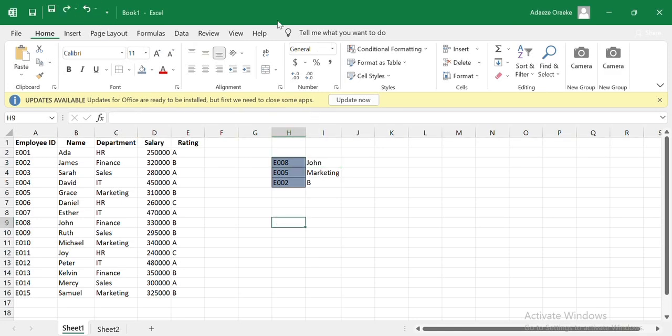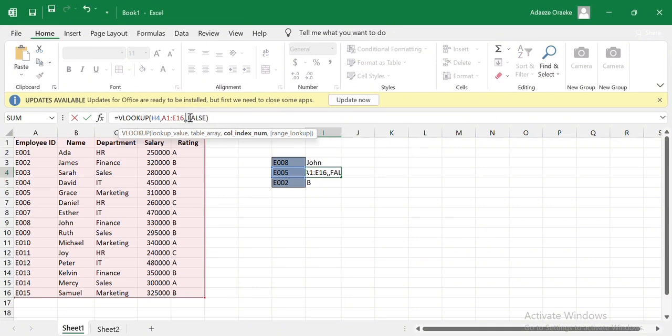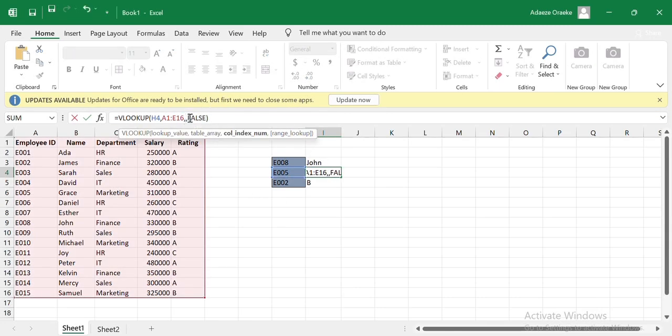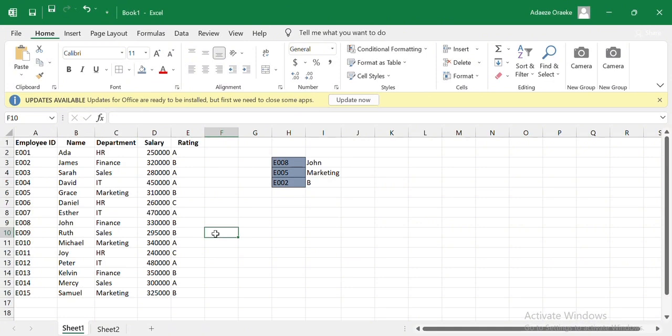Now another error we encounter is REF. Most of us might have seen this. Why do we encounter this error? Mostly we encounter this error when our column index is wrong. For example, let's say this is our data set, and instead of 3 as our column index, we now put something like 7. See, there's nothing in column 7, and that's why we returned REF, which means there's a problem with your referencing.